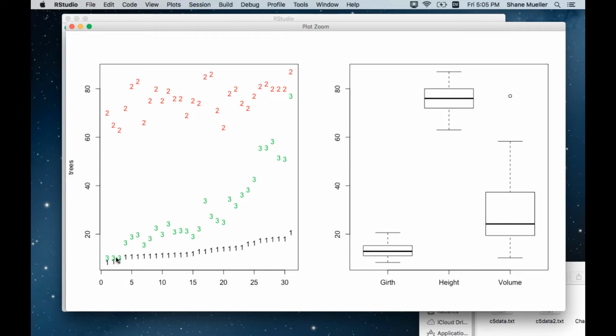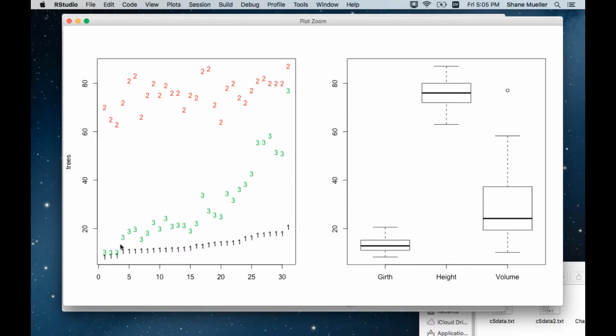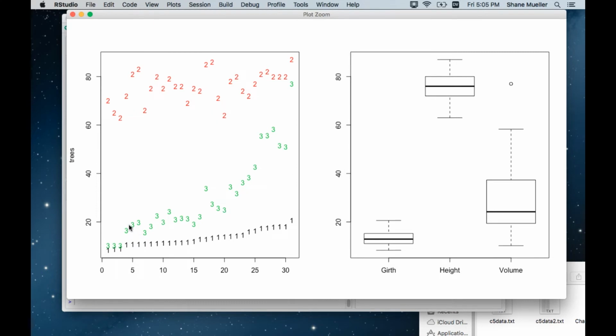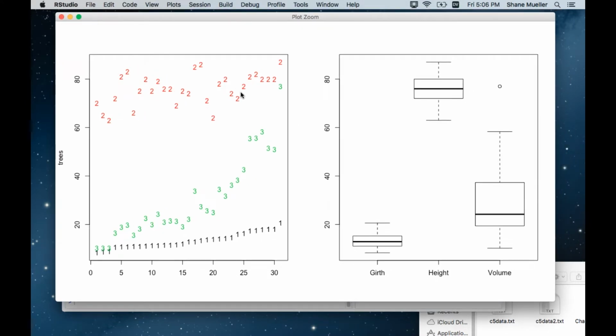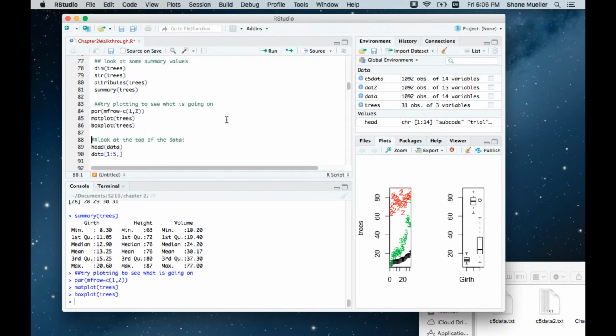So it makes sense. We can see that actually the first measure, which was girth, is probably sorted in that order. And then the others generally are correlated with that, but not perfectly. With 3, the volume may be more strongly correlated than 2, the height. And I guess that makes sense. You can have some trees that are tall and skinny, but if a tree has a really large trunk, it's probably going to be broad as well. So this sometimes doesn't make sense, but in this case it's good to visualize. But I can also do a boxplot, which gives a sort of box and whisker plot of each of these variables. So I can see, oh, this one is small, this one is pretty large without too much spread, and this one has a much broader range. So that tells me a little more.